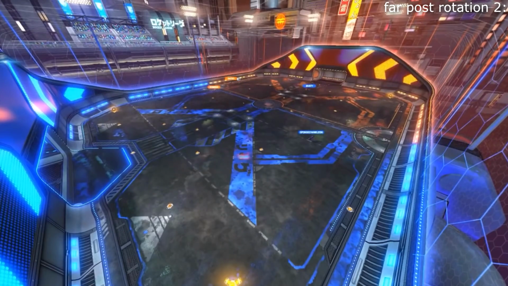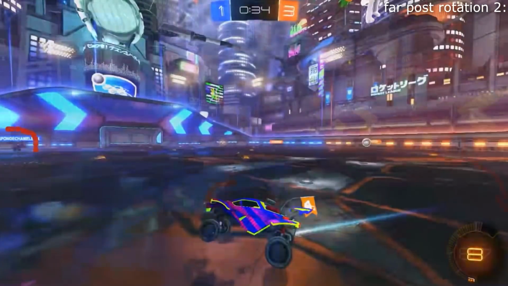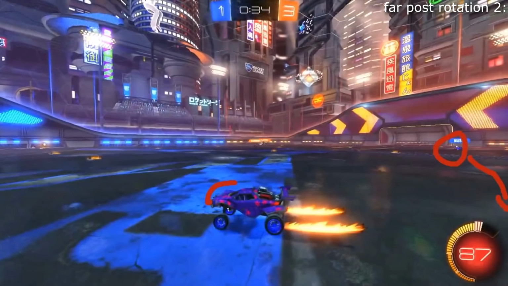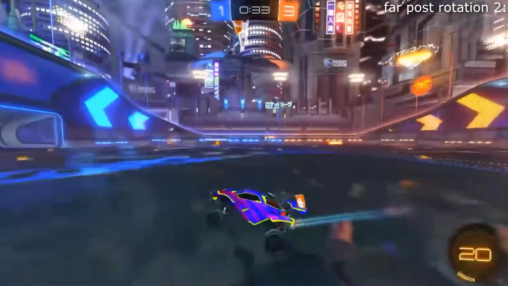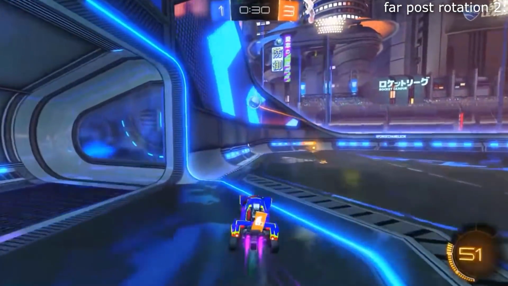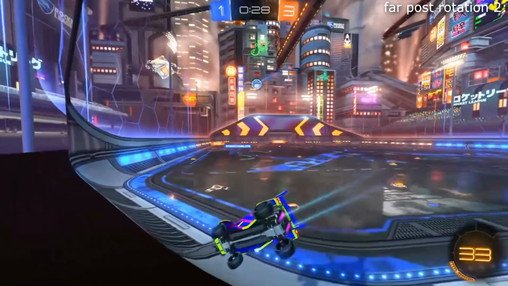And look, I have all these different boost pads I could pick up, 1, 2, 3, 4, 5, 6, any one of those I could pick up while I'm going to the far post, which is 30, 40, 50 boost. So not only am I allowing this guy to see that I'm going behind him, but I'm also allowing myself to pick up a lot of pads and come to the ball with full momentum here. Look, I pick up 3 more pads, and I have space, time, and momentum to read that play, so that's why far post rotations can be so good.